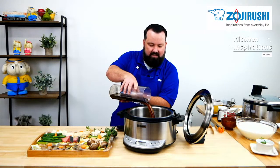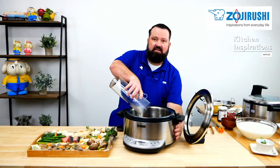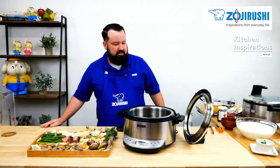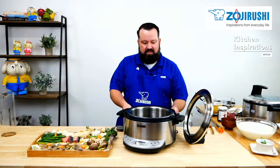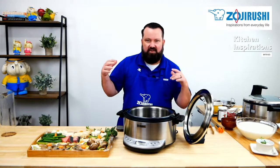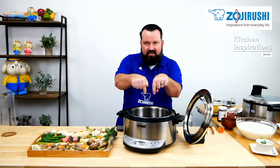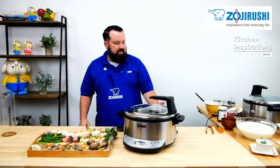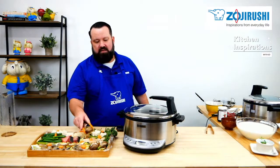But the great thing is, too, the outside is not hot at all. So everything is contained. The heating element is contained, insulated around the outside so that everything is going to be heated inside, not burning yourself. First thing with nabe you're going to want to put in is going to be your mushrooms. So the mushrooms take the longest time to cook.